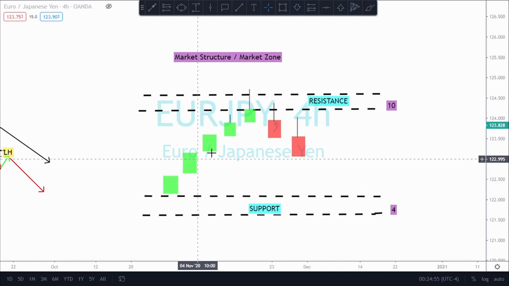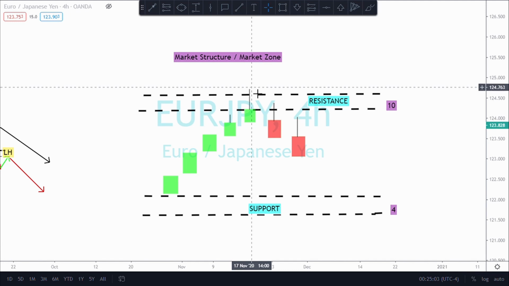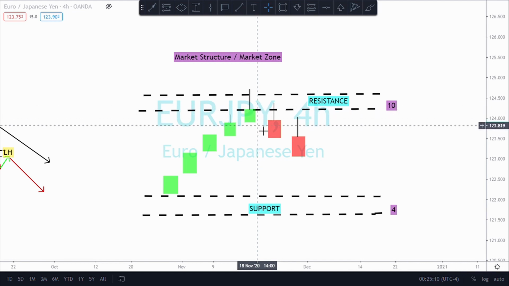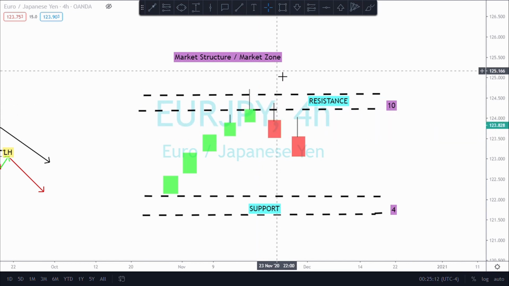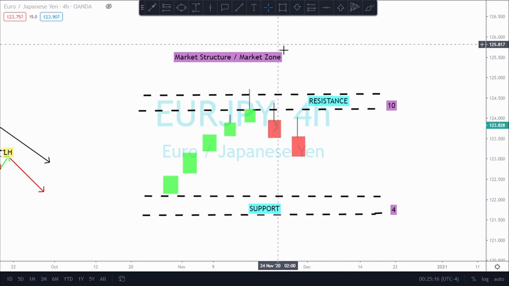And normally a resistance is indicated by the wicks. You notice the wicks start coming out, as it goes up and tests itself, and then the resistance pushes it half down. It comes back down a little bit more and settles right at that price. It will probably go up again and try again, and it gets pushed down until it starts to form an overall downtrend.